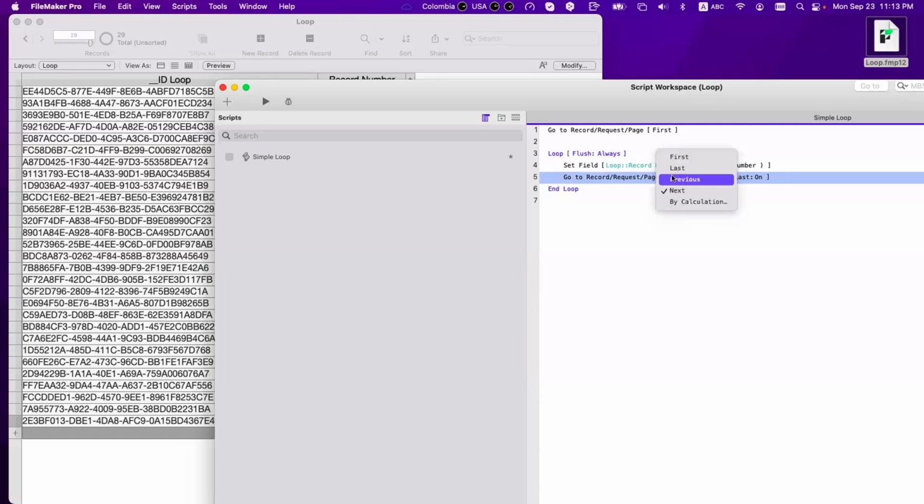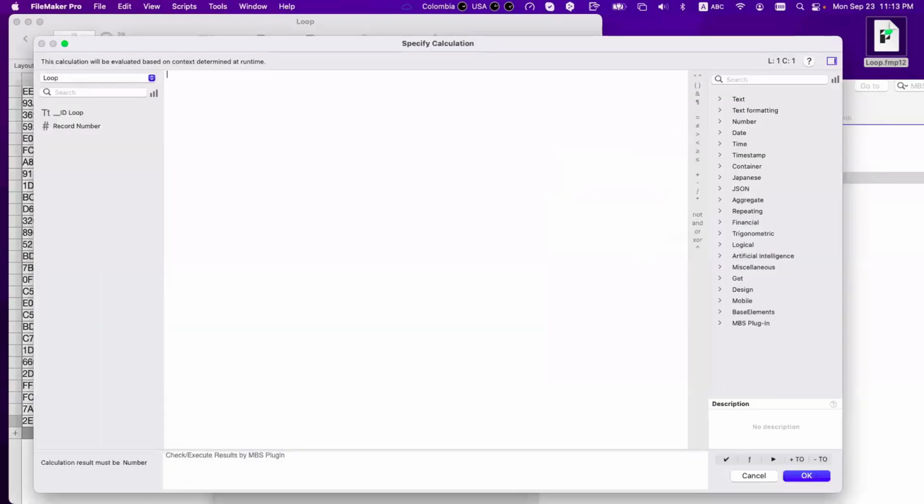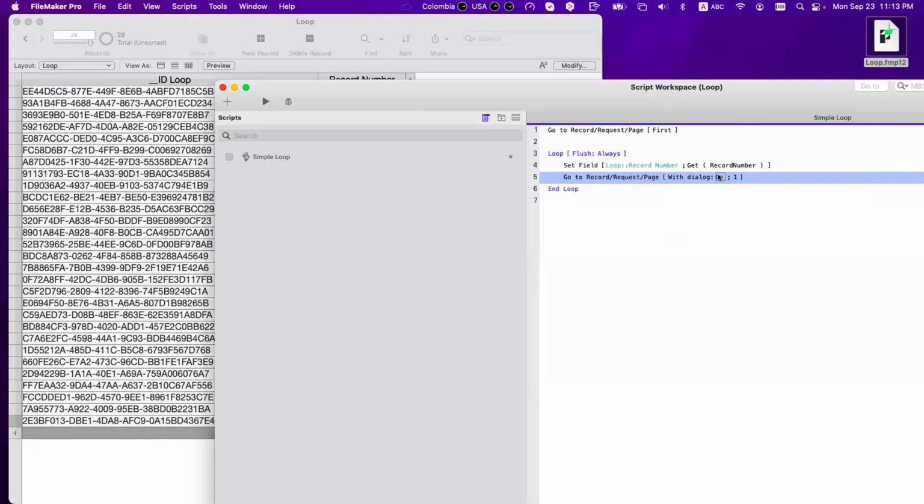But if you do last, you don't have it. First, you don't have it, and neither by calculation. Only if you say go to record next, and previous, right? You have the built-in loop exit.